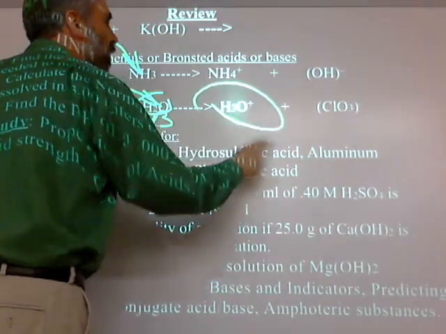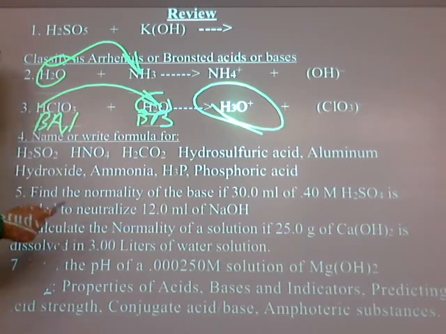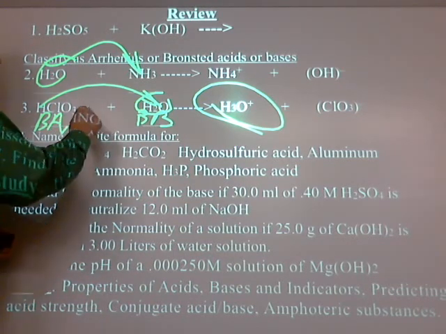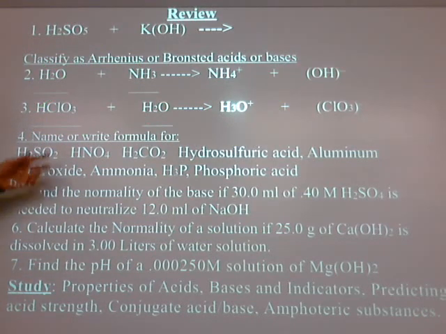I also have hydronium ions here, which means I've got an Arrhenius acid around here somewhere. Who is it? HClO3. Not water. Who said water? He said not water. Very good. Okay, Arrhenius acid. All right, not water. That's not a really good answer, though. I mean, you've got to say which one it is. And by the way, could you name each of these guys? What's his name? Chloric acid, right? Not hydrochloric acid.